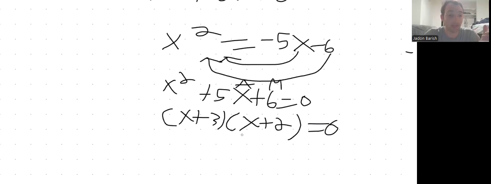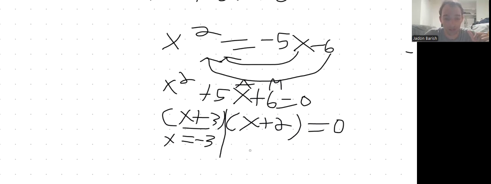And now when it's written like this, it's like, all right, well, anything multiplied by 0 is 0, right? So that's kind of where your head's got to be. So then you split this down the middle. You're like, all right, well, these two are being multiplied. If this is 0, then it's 0. If this is 0, then this is 0. So then you're like, okay, well, then if I plug in negative 3, you're good.